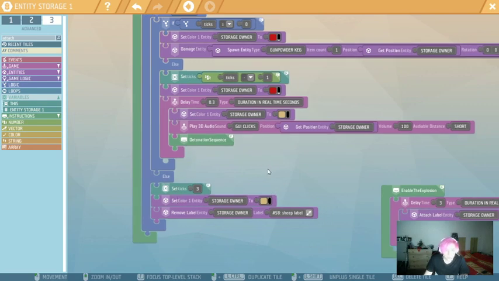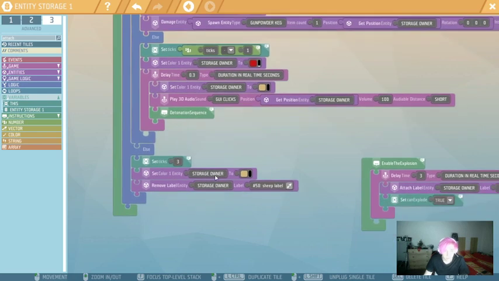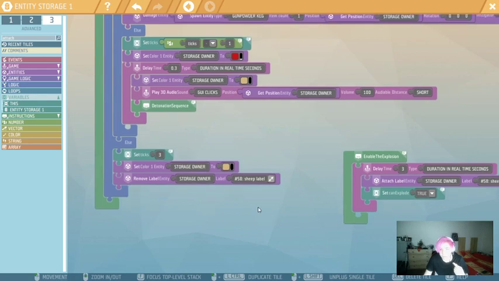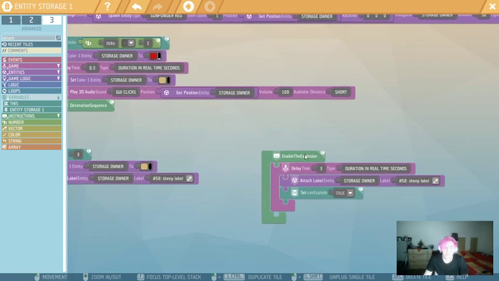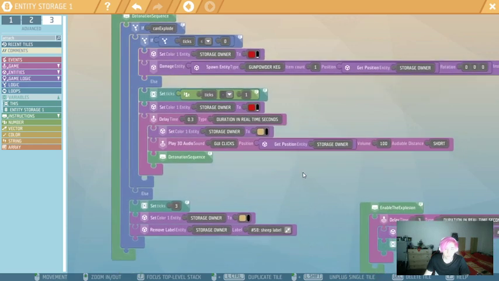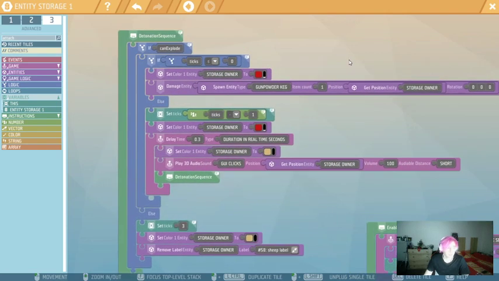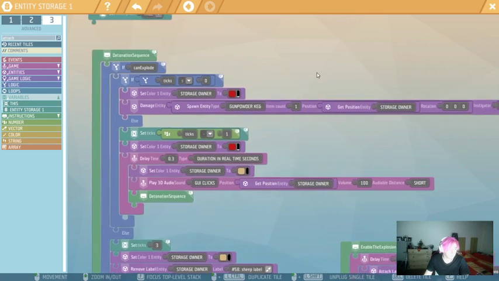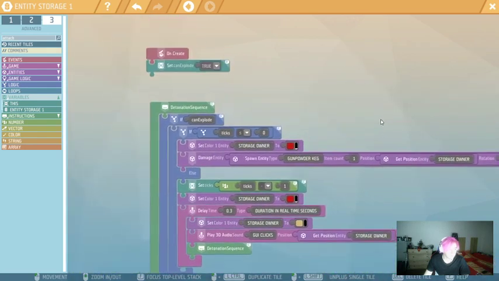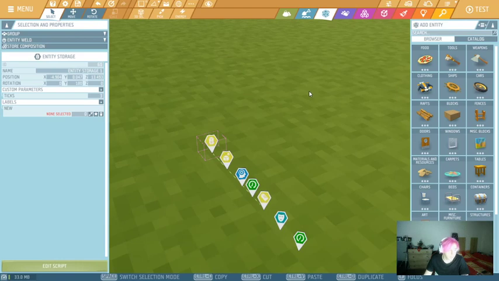Color, this is just making sure that they don't get stuck with the red color. And we remove the label just to stop them from updating in the time trigger. And after 3 seconds, we return them to the label so they can be checked again. And set can explode back to true, so this can happen again. Oh yeah, it's really sad that there is always the dark side of these things, like the unlimited things.